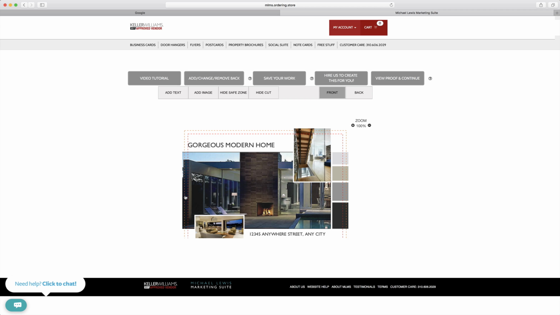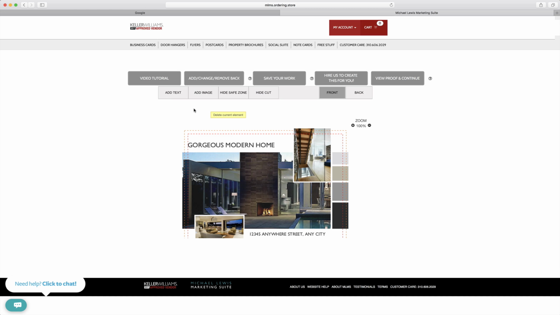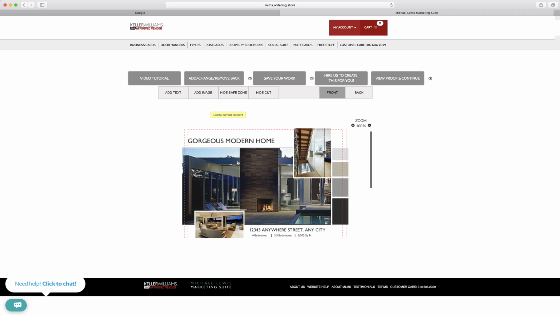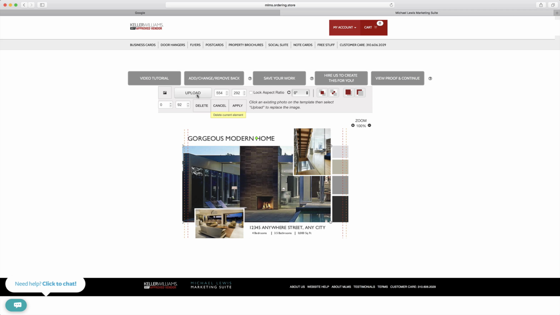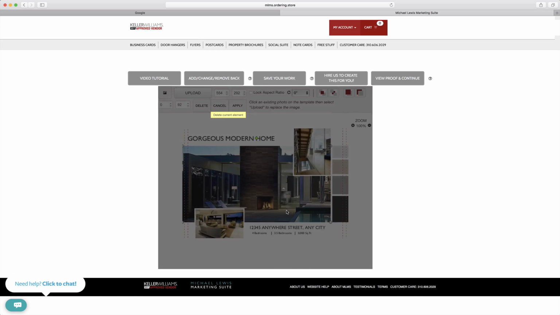So right off the bat you have the add image box right here, so you can add in an image. You can also delete that image out, as well as any other image boxes that were already there. When I click on an image, you'll see these functions change. So we have upload, where you can upload in a new photo by clicking browse and then insert image.